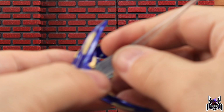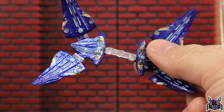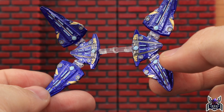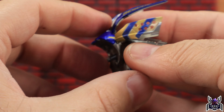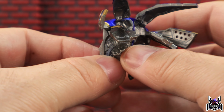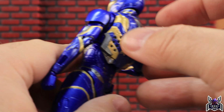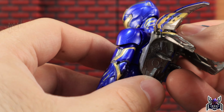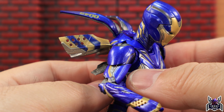So that's pretty cool. We get this large blast effect piece here, and that's because this is going to connect to this back piece here that floats around and is used as a blast effect. Sculpt is really nice. Paintwork is really nice in there, so that is really cool. We get the additional backpack piece that's all opened up, as you can see there. So you got the standard backpack piece there, and then it opens up. It removes very easily. And then you can put this one on here, and in flight mode, she could have that opened up.